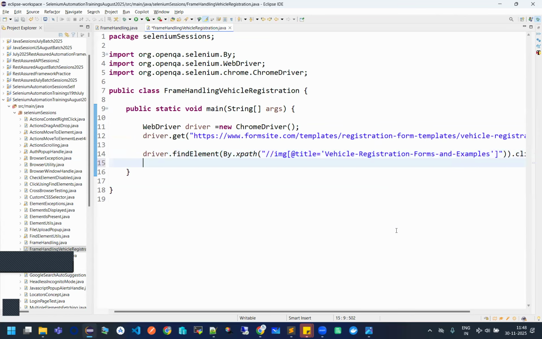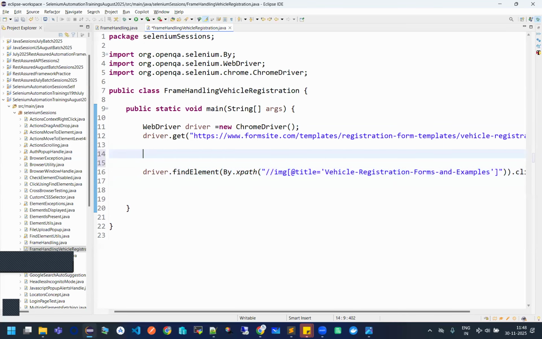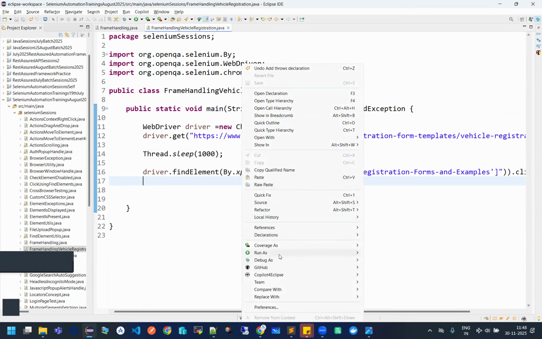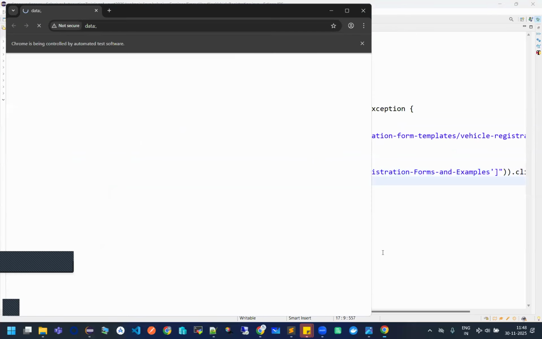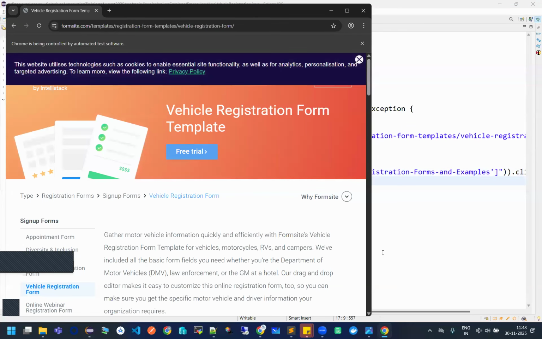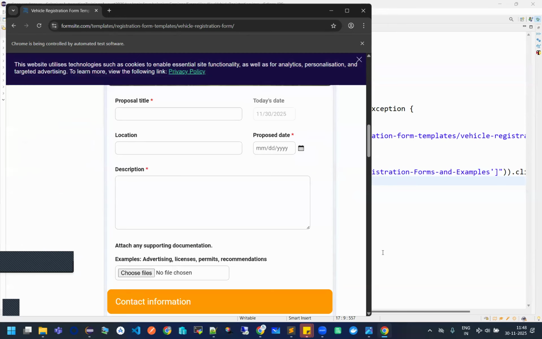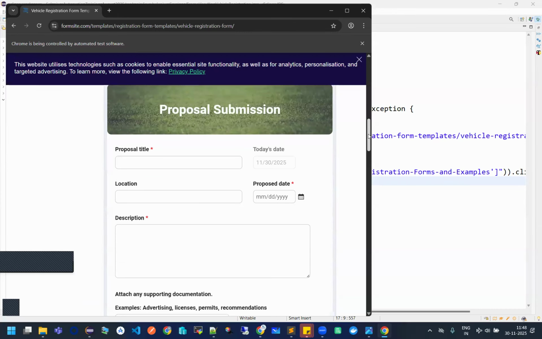That's it. So as soon as I am opening this particular application, you can give some wait also if you really want. Just wait for 1 second, just to make sure that yes, your application is getting perfectly loaded. Okay, and then we will work. And then it is clicking on this image. Let us try to automate the scenario till here only, and then we will go inside it. Okay, it is coming on this application. Wait for 1 second. See, guys, it just clicked. Can you see? Why? Because now your form got opened.